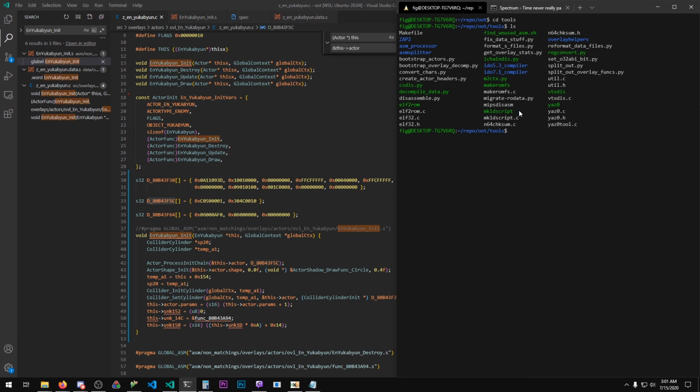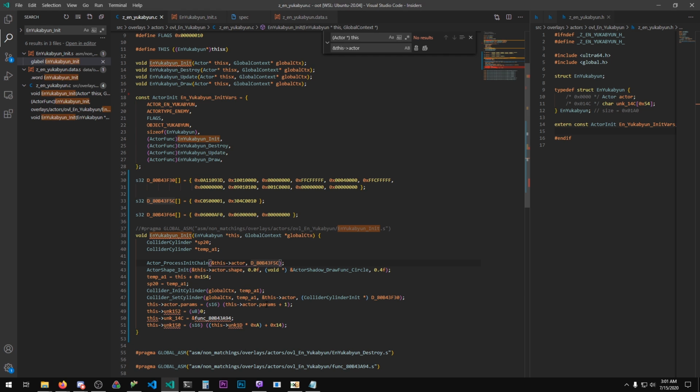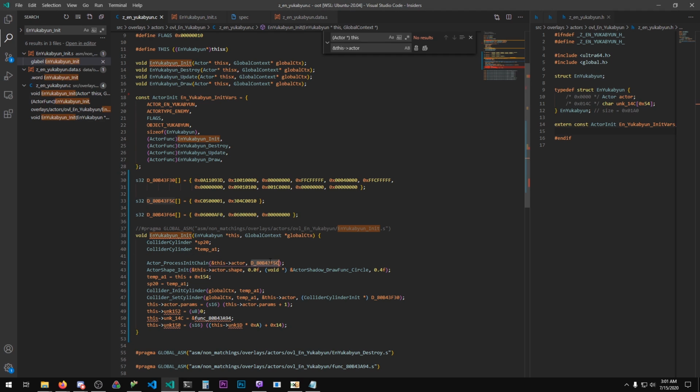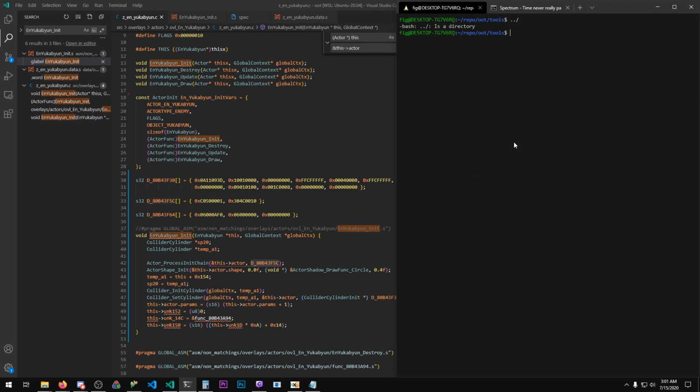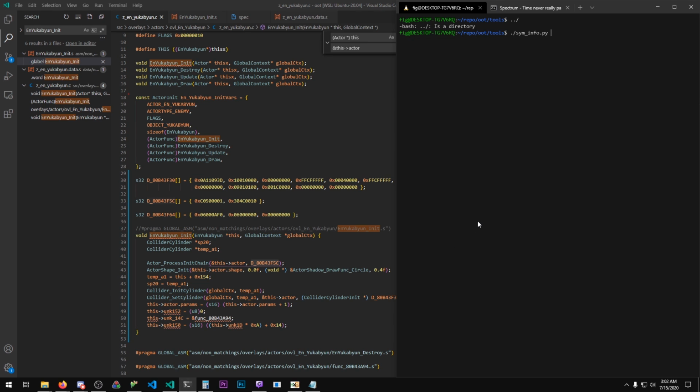So I'm going to go to the tools folder, and what is it called again? I think it's iChainDis.py. So I'm going to run iChainDis, and it takes the address, the ROM address. Oh, right. So I need a ROM address. We have VRAM. A nice tool that we have to get the ROM address is called symInfo. And I'm just going to give it the name of the symbol.